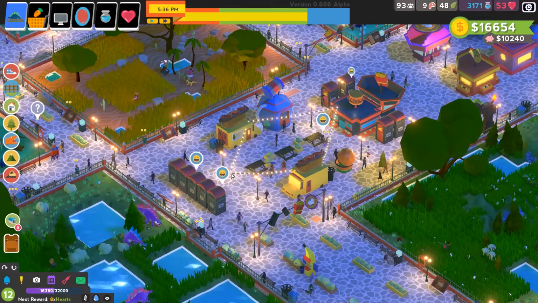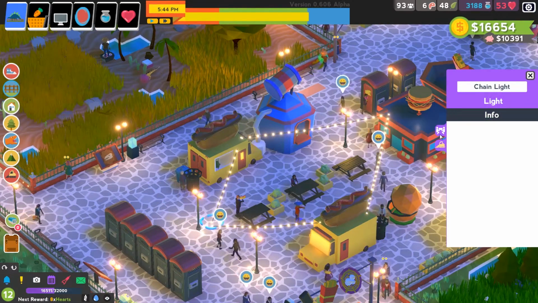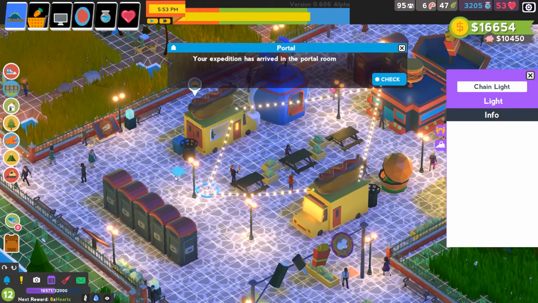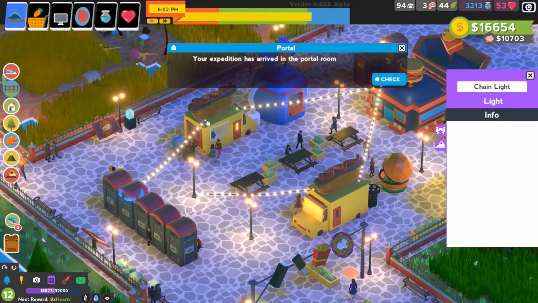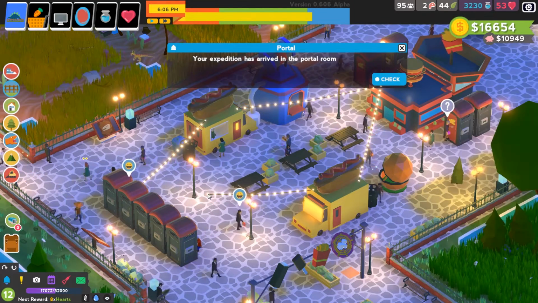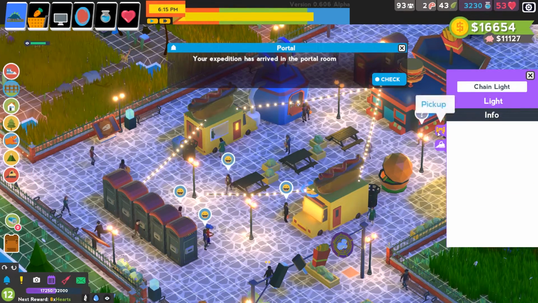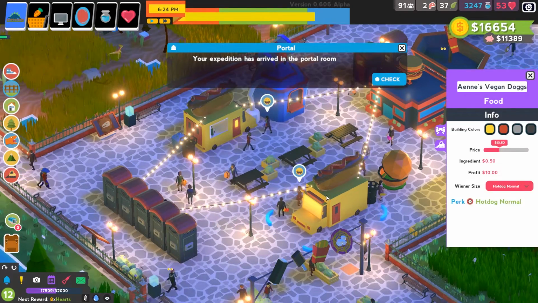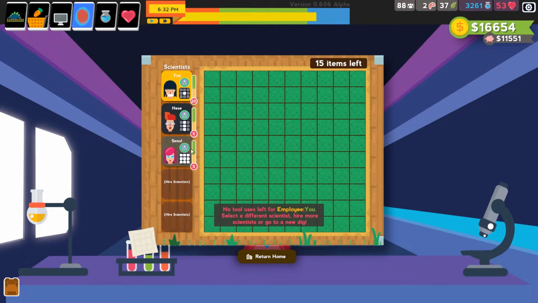I kind of want to move these lights. All right, let's see if I can do that. So I click right here. Move. Pick up. I do the same thing here. No, that's Enna's. Okay, there you go. Pick up. There we go. That looks better. Looks so much better.